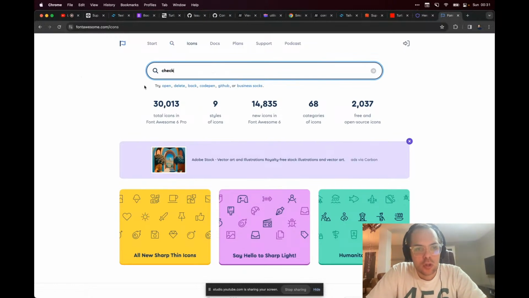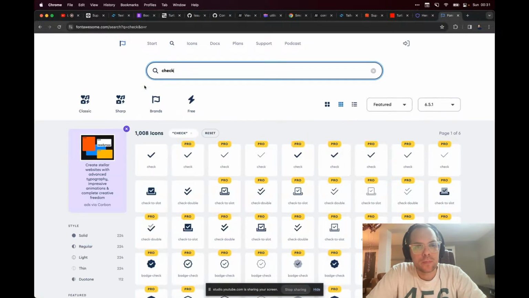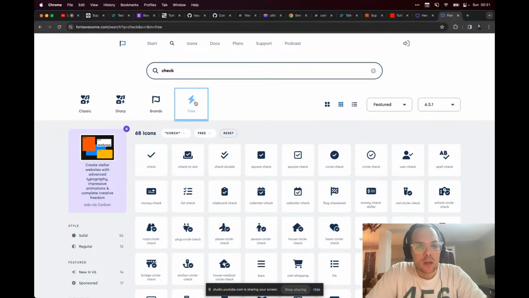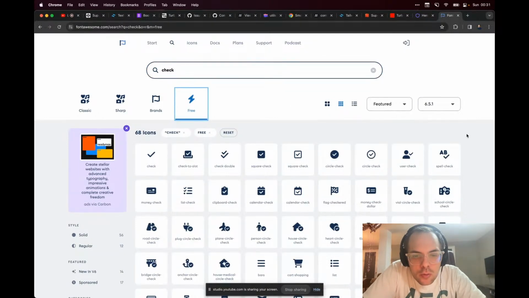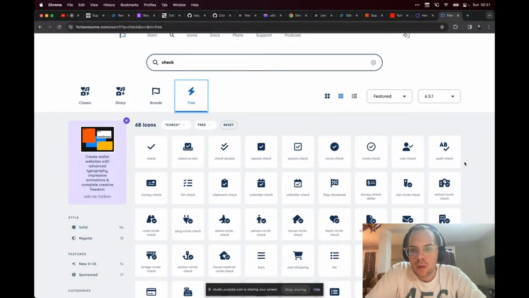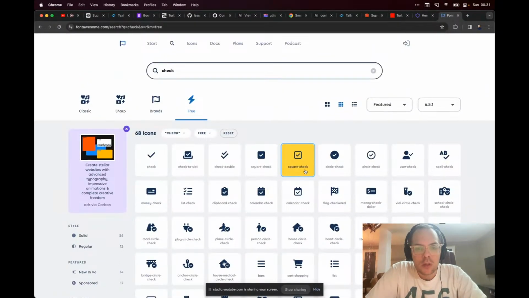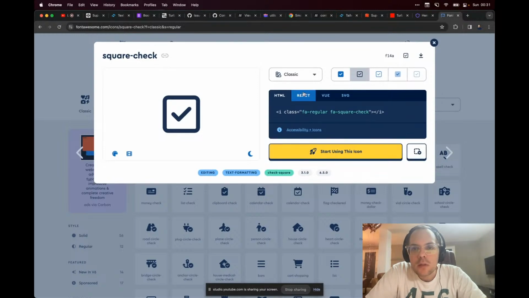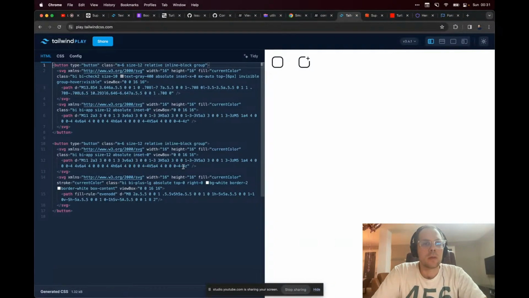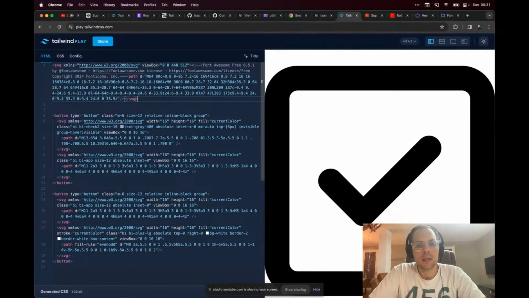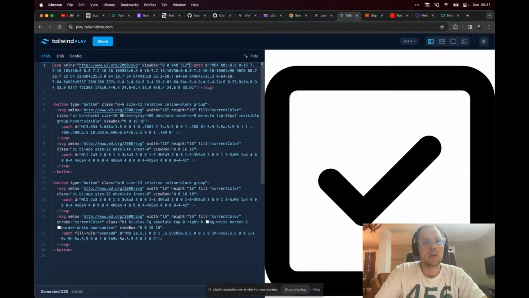Icons. Check. I just want free ones that I can use. So there's a square check. Let's play. Can't see anything here.